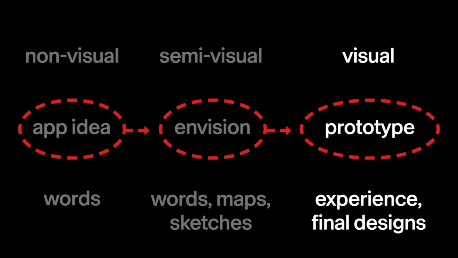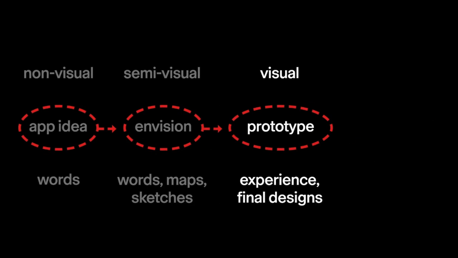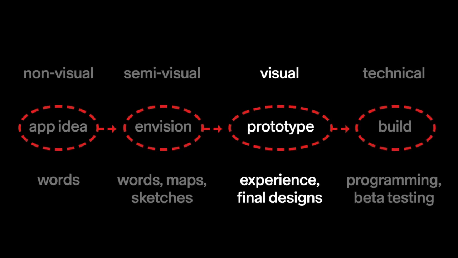We've completed the first stages in our process, non-visual and semi-visual, and we've completed the first part of our prototyping phase. We've made the final screens that we're going to use in our prototype. Our next stage is going to be actually building that prototype, which connects to our final stage, which we're not going to deal with in this class. If this was a real project, there'd be a whole fourth phase where we would be building, programming, beta testing and revising our finished app before its launch.